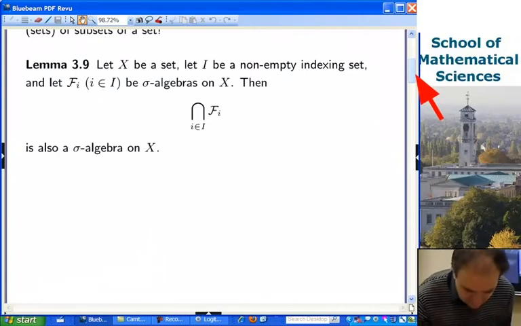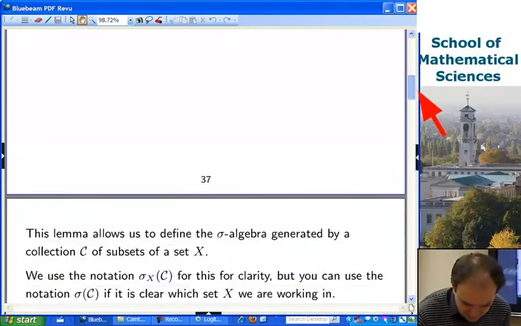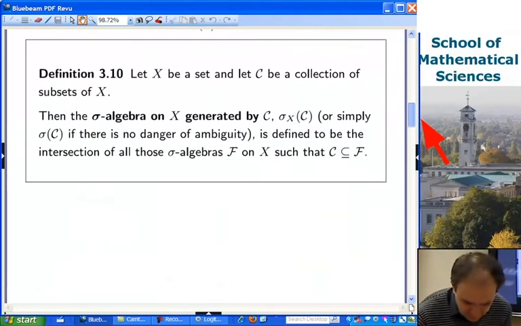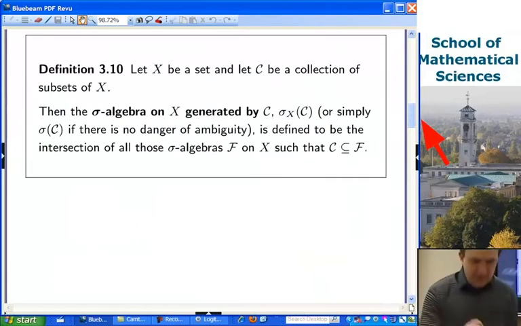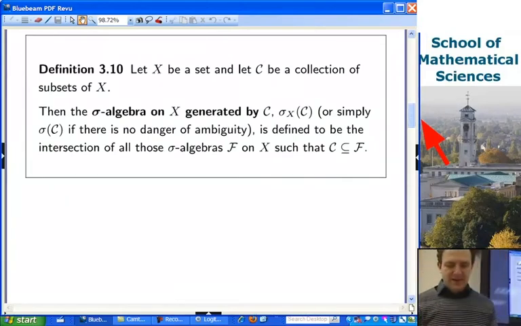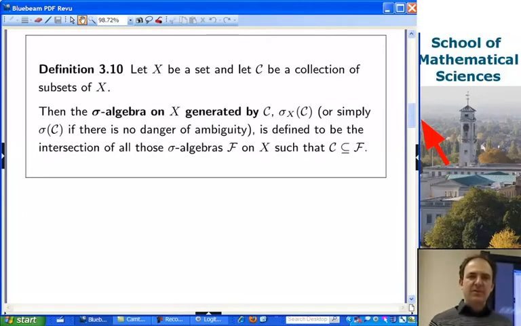So we got as far as we proved that lemma, and then we'd made this definition, and we'd said that we were going to find the sigma-algebra generated by a collection this way, and we'd made a couple of comments about that.